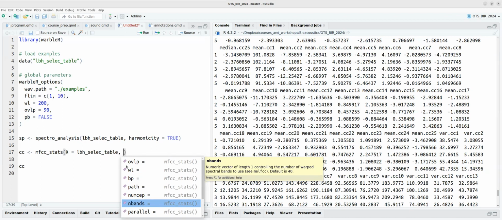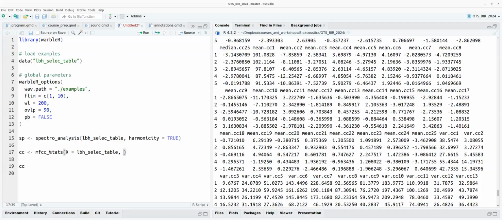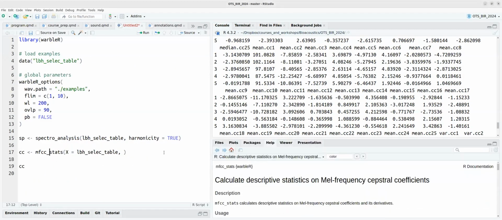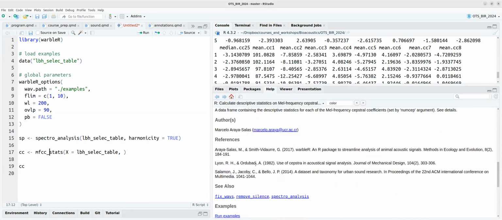I haven't played with them too much, okay? And I got this from, let me show you. Oh no. From this paper, from some guys at the Lab of Ornithology.